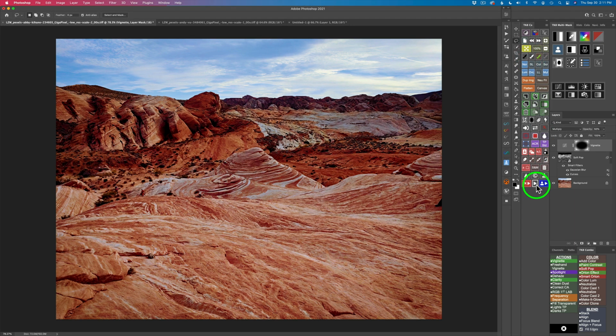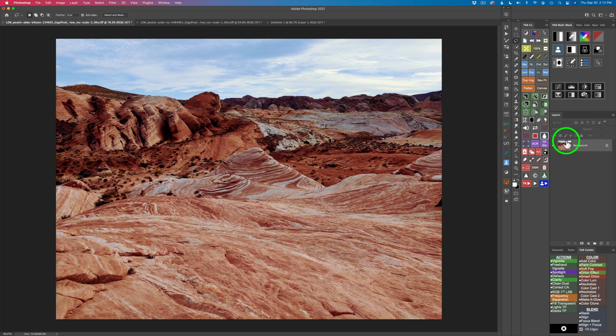I'm going to go ahead and launch Topaz Studio 2, but to do that, I have to have a pixel layer. So what I'm going to do is get rid of these two layers. So Vignette is selected, and I'm just going to come up to my trash can, which is color-coded, so I can find it easy. Click this, gets rid of my Vignette filter. I'm going to get rid of my soft pop by clicking here. And then I want to duplicate this background layer by clicking this action right here.